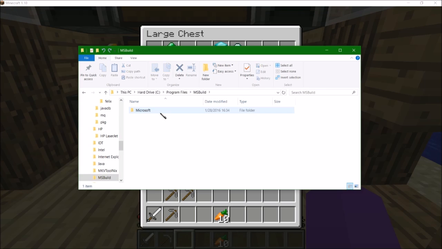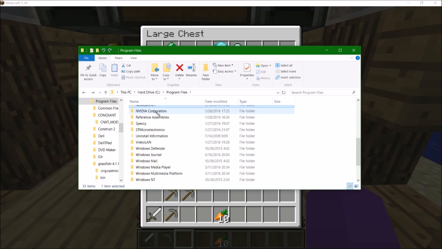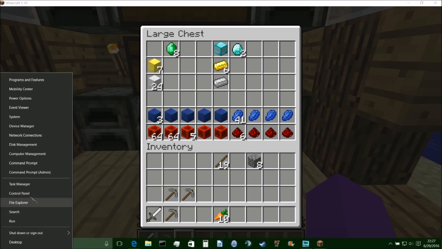And then Microsoft Build, that's, of course, basic stuff of the computer. NetBeans, that's part of Glassfish. My voice is still dying, but you can see it's not taking up too much space. NVIDIA reference, I don't know what that is. Part of the basic stuff, I think. 14 gigabytes worth.